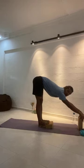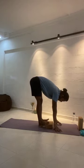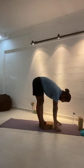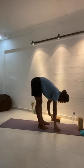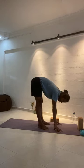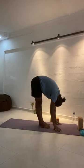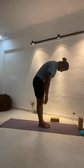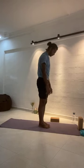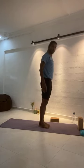And once you're coming up, don't come up right away. Bring your hands down first, then drop the hands, drop the foot on the mat, and move the block away. Bring your legs in closer, round the spine, smooth, and come up, inhale. So roll the shoulders and the chest nicely out.